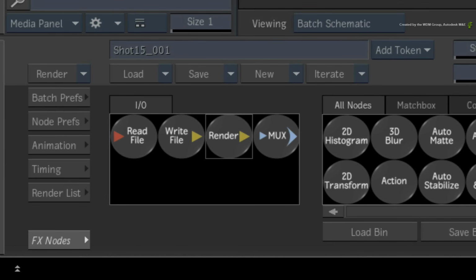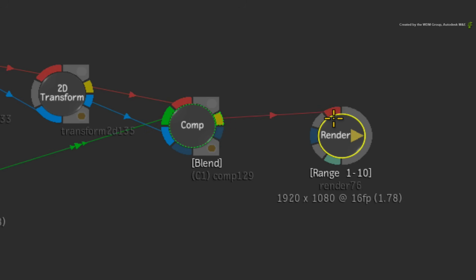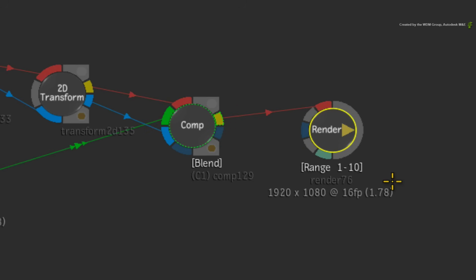You have the option to write the media out of the Flame ecosystem with the write node. This could be used for different interop workflows. However, for the most part, to keep everything within the Flame project, you use the render node. Existing artists pretty much know to drag out a render node and connect the last node in the flow graph to render the output. Now the render node has changed for Flame Premium 2016, so let's go through the process of setting up a render.